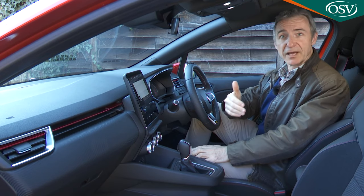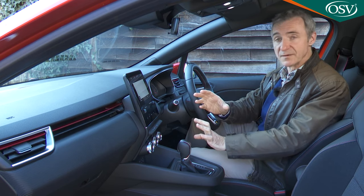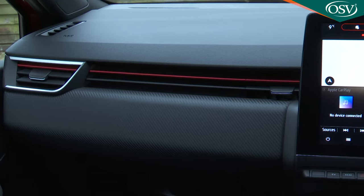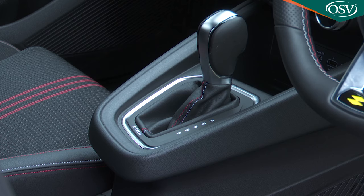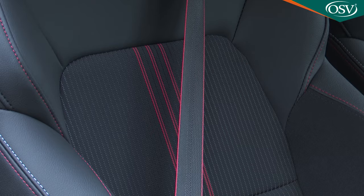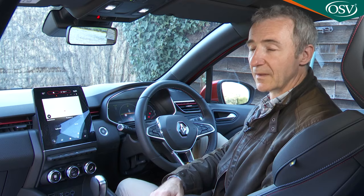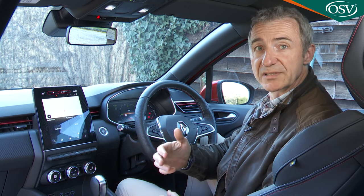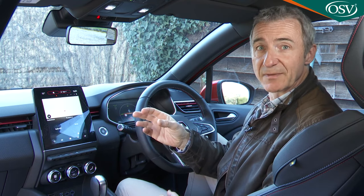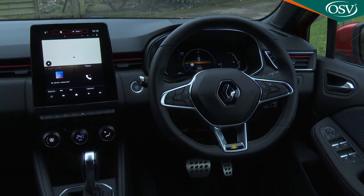When we first sampled this Mark V Clio's considerably upgraded cabin, we pronounced it to be unbettered in the segment for style and quality feel, and our opinion hasn't changed. For this hybrid model, it gains E-Tech badging and subtle detailing running the width of the interior in the air vents and around the gear lever. Otherwise, the ambiance is much as you'd find it in any other well-specified Clio, with soft-touch trimming, tactile touch points, smart piano-key switches and supportive enveloping seats. The need to incorporate various extra E-functions into the EasyLink portrait-format centre dash screen means it must be at least 7 inches in size with the Clio Hybrid, and ideally you get a trim level that features the larger 9.3-inch monitor, the one in this test car.